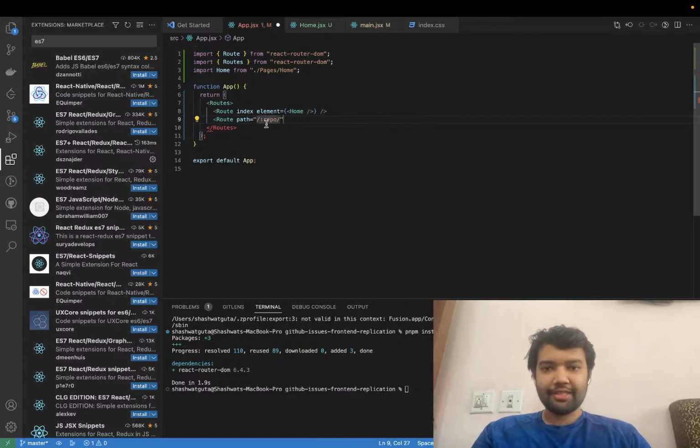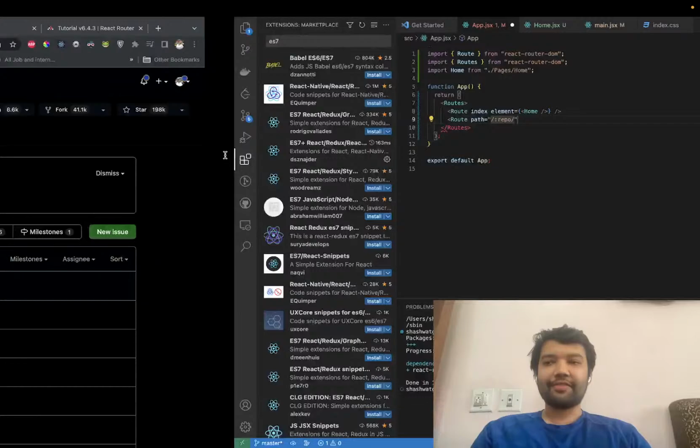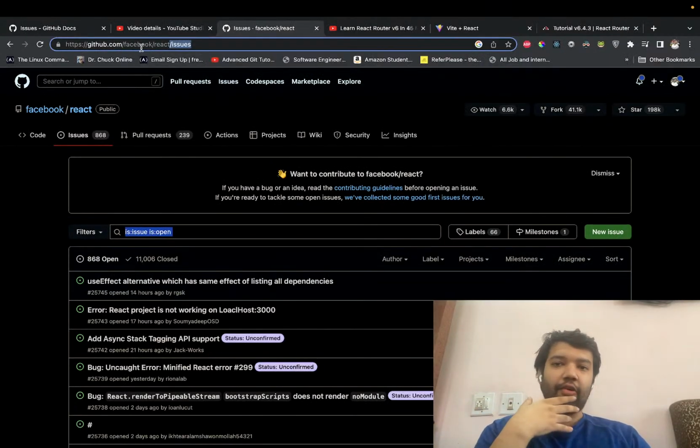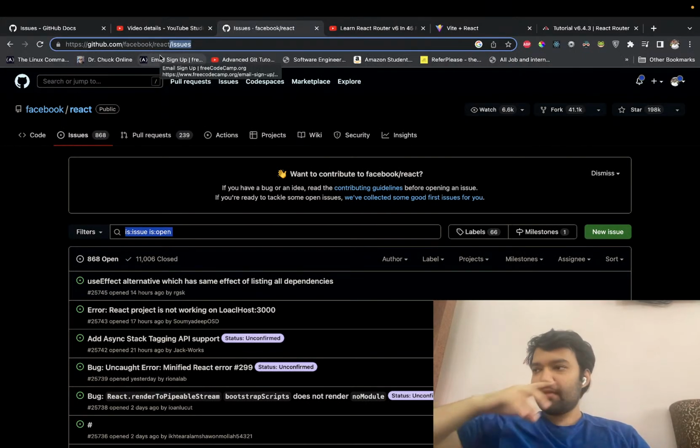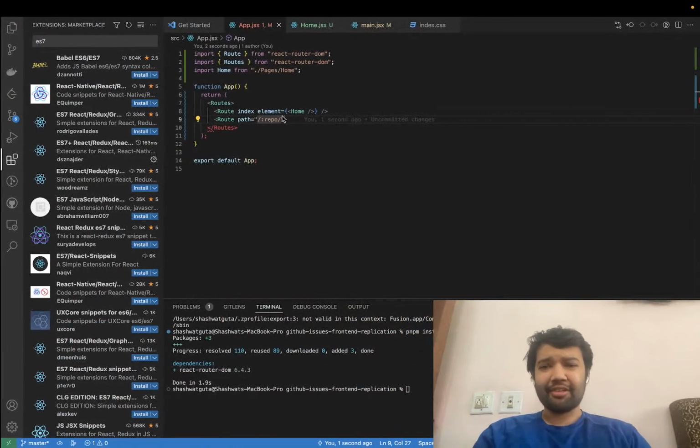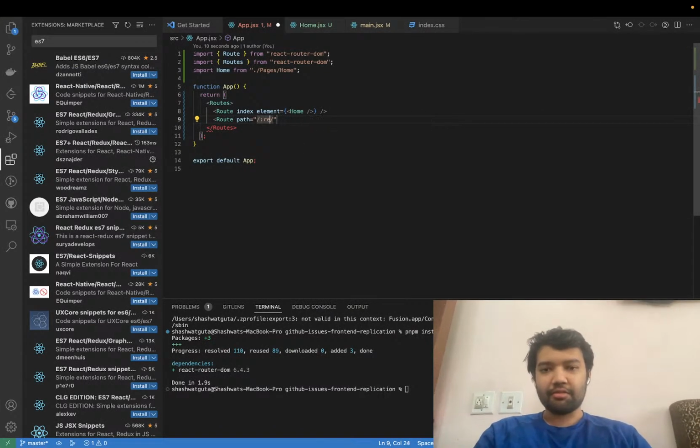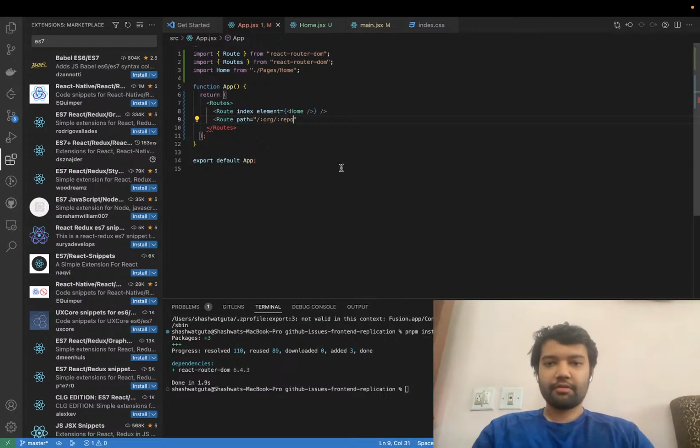So these are the IDs that I'm giving. I want to make it work for all the org slash repository configuration. So org slash repo configuration. So I'm making it like this.